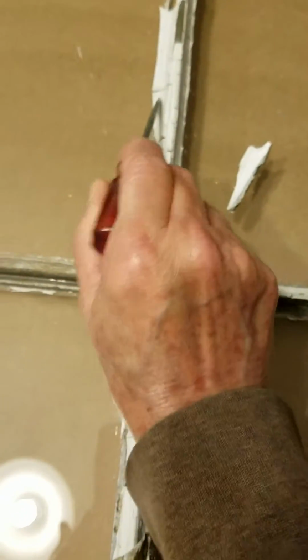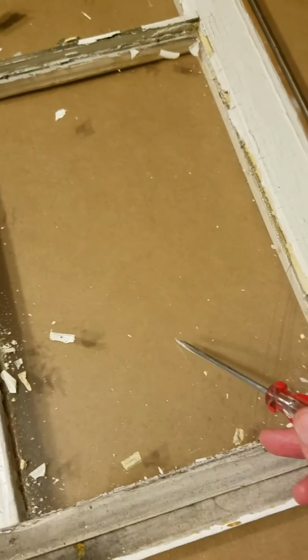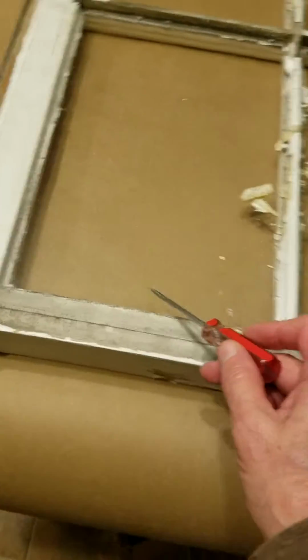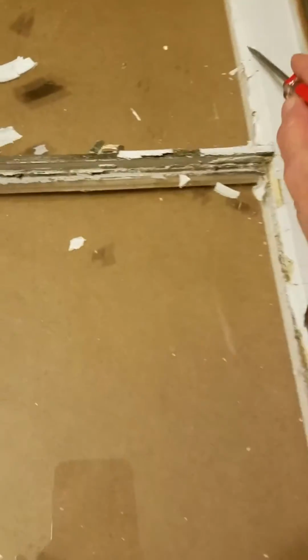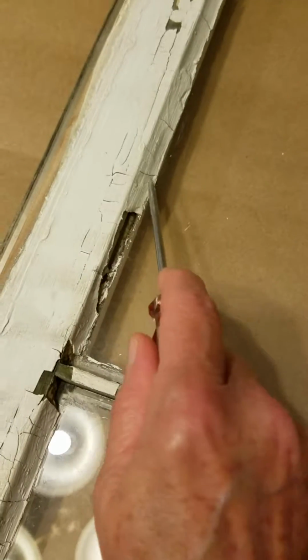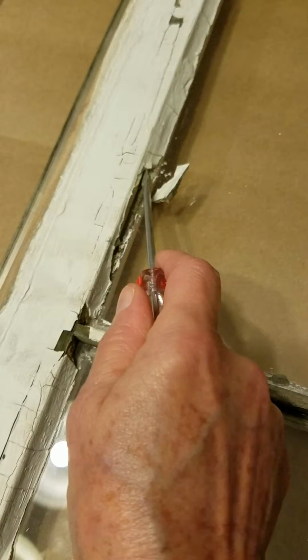So I am going to go ahead. I just wanted to show you guys this part of it and explain my thought process. But I think I'm going to remove this pane and this pane. I'm going to remove all this. Now, some of these, if there's any, like this glazing up here doesn't look bad. I don't know. Oh, nope, never mind. That peeled really easy, didn't it?